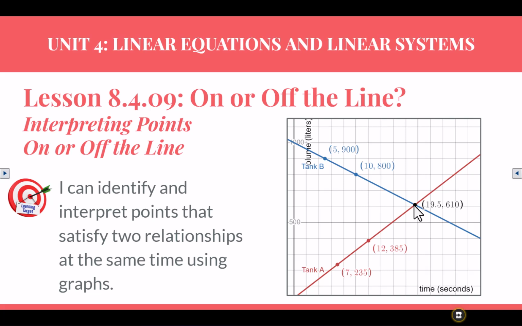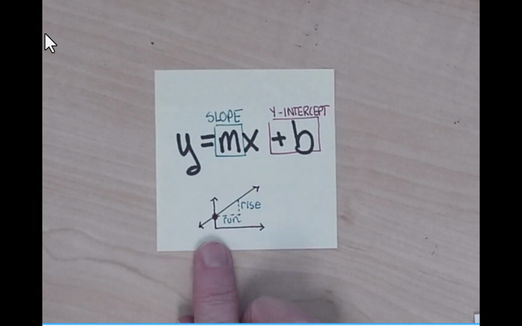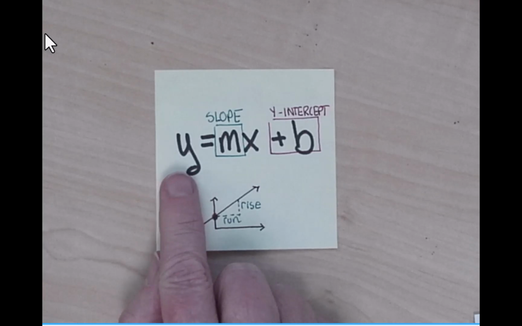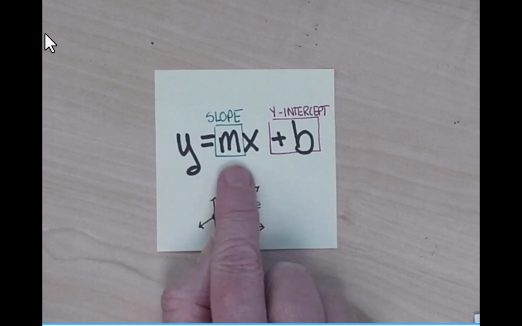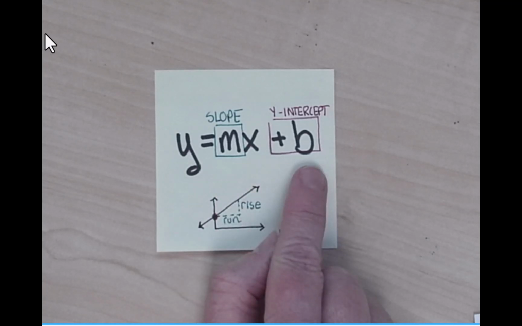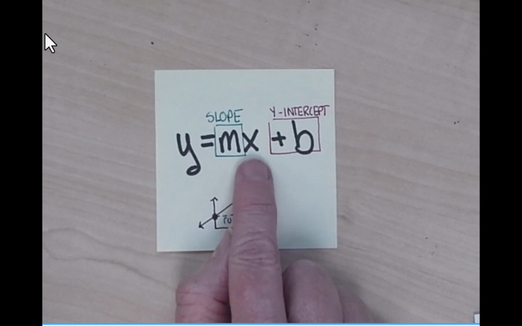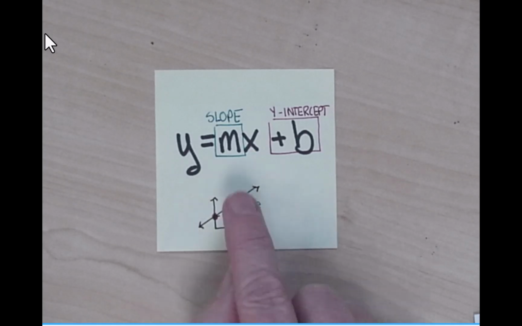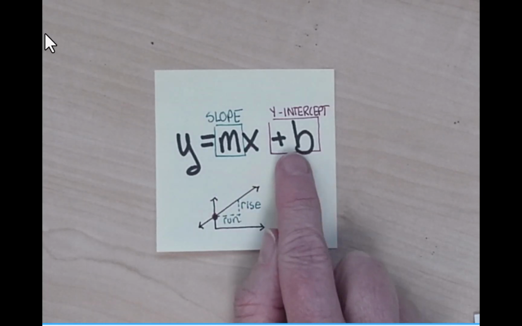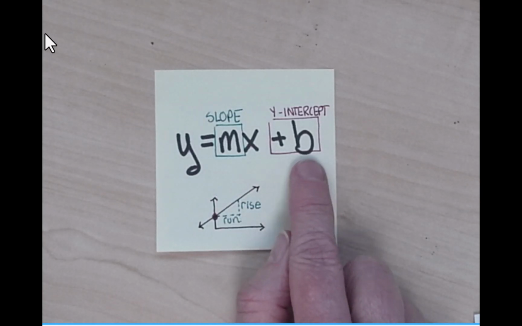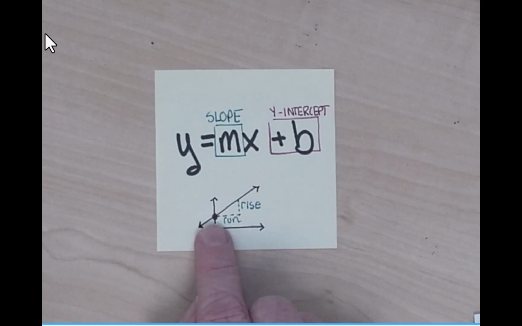So what we're going to do today is practice graphing some lines and finding that point where the lines intersect. We'll get back into real-life scenarios later, but today we're just going to have a review of graphing lines. We should begin our review of graphing lines with reminding ourselves of what the equation of a line is going to look like, y equals mx plus b, where the number in front of x represents the slope or the steepness of the line, the rise over the run, and the constant that's added on to the end of the equation represents the y-intercept.